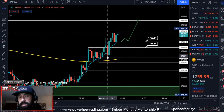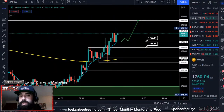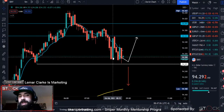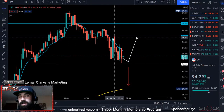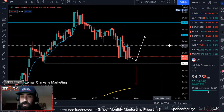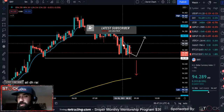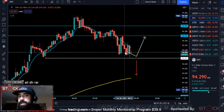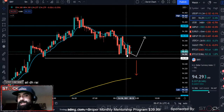So gold has been, like I said, very confusing today, okay? And only because of this news that did drop. A nice indication that we can look at, which we didn't check yet, is the DXY. You can see, remember that bullish engulfing candlestick at 8:15 news, rejected key area, right, at 94.36, and then it started to sell off. So now we're actually doing the same thing as gold, so it's not crazy. It doesn't make me think twice, simply because if the DXY is doing this, obviously gold is going to be doing something simultaneously. All right, you can see there's a lot of selling pressure from the top of DXY, okay? But like I said, we just got to wait and see.